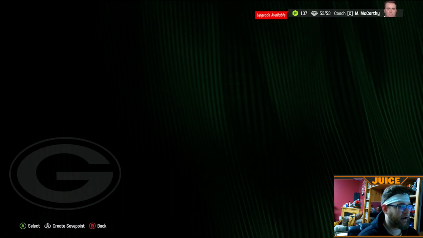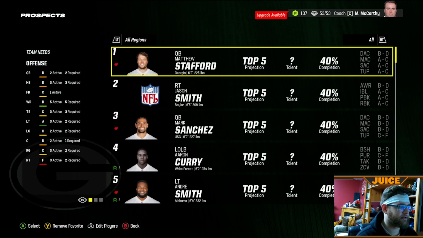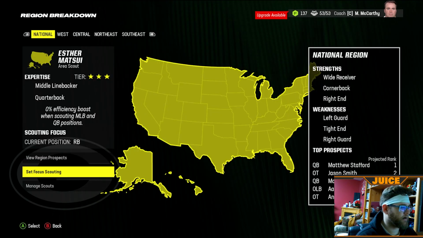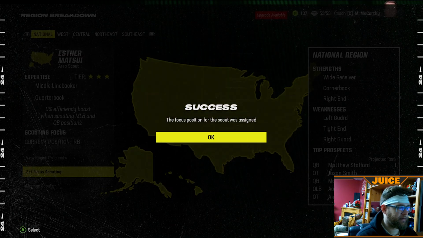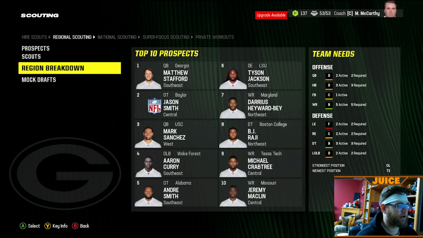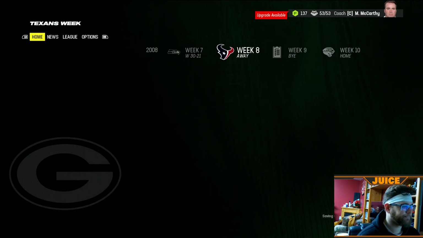National focus. All right, so we already talked about how we're going to set it for middle linebacker, because middle linebacker has 3 to 4 guys that I'm very interested in. So we are going to set the focus for middle linebackers. I probably should do outside linebacker because that'll get both left and right, but we're going to do middle because I really want to know about those guys. So that's our national focus for year 2.